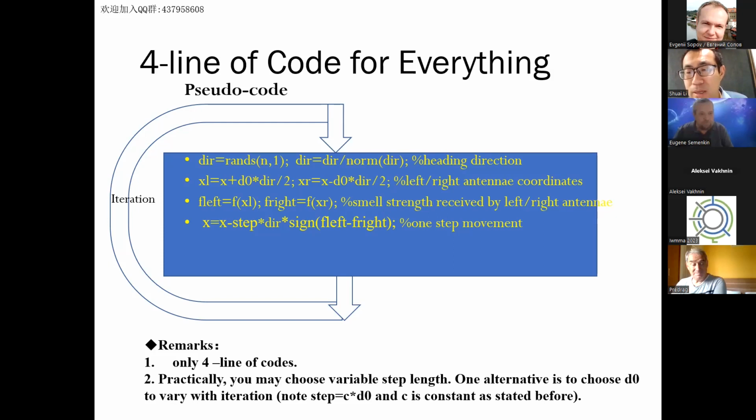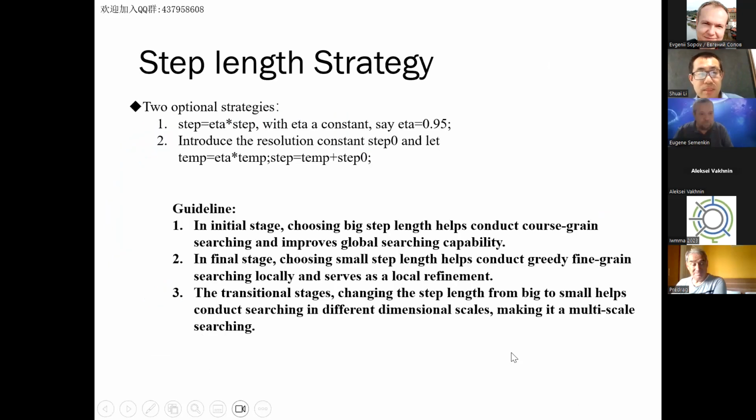But gradually, as we reduce the step length, the greediness of the Beetle is increased. And finally, it is able to converge to a fine-grained search so that it can accurately localize the optima, so that originally it works more on global searching and gradually more on local searching. Therefore, we combine these behaviors together to generate a perfect solution. So this is basically the step length strategy summarized here.